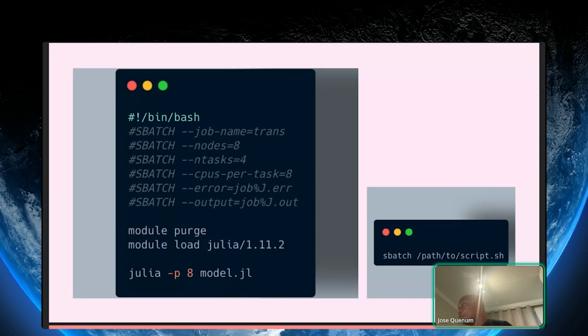Essentially, we load the Julia package and then run the Julia file. Here, I used one example where we have a file called model.julia, and that's what we'll eventually run. We execute that script by simply calling the sbatch command and passing the name of the script that I just wrote on the left-hand side.